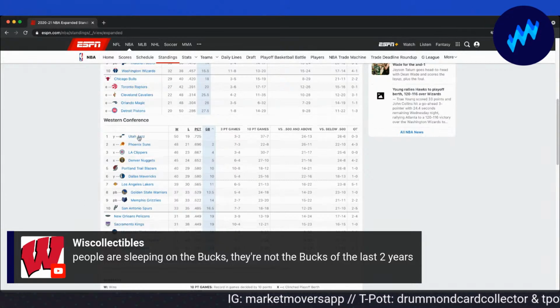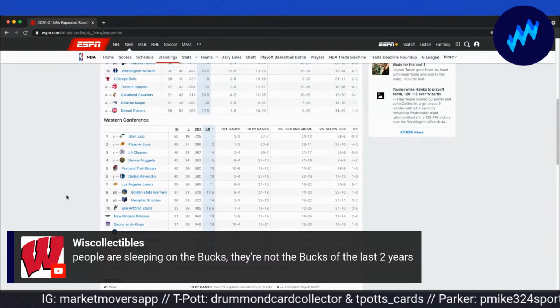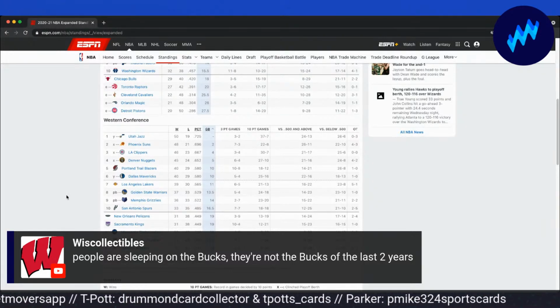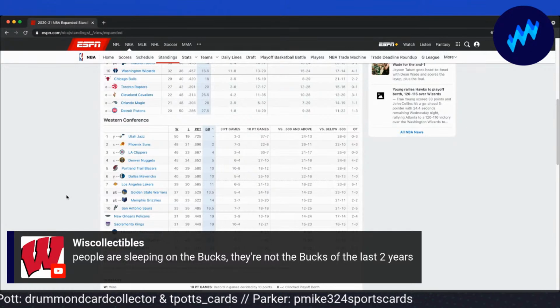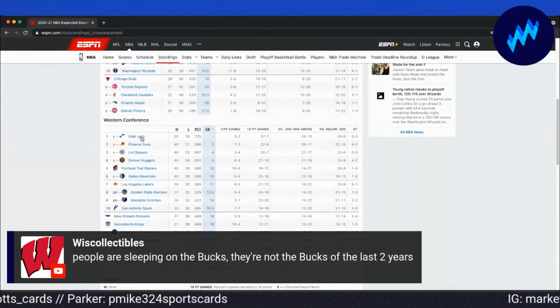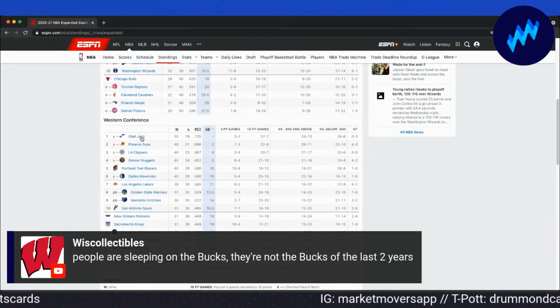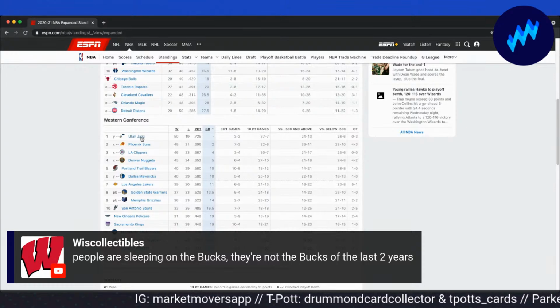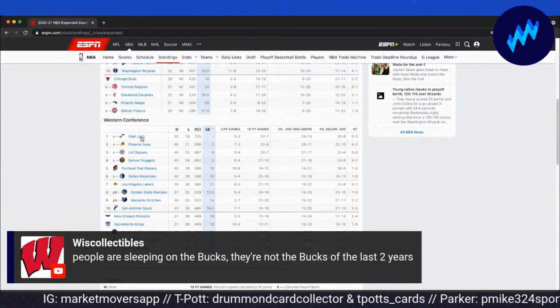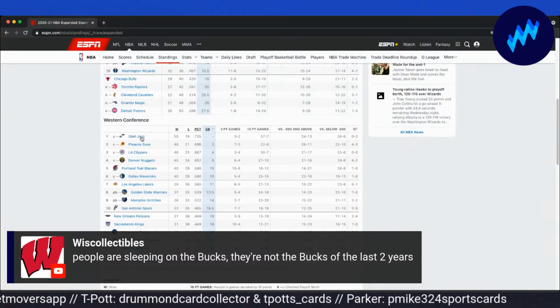The West is just like, wow. I mean, if you had told me that this was going to be what the West looked like at the beginning of the season, I would have said you're crazy. But it's funny, when Mike Conley went to the Jazz, I guess it was last year, I was like, oh my gosh, that's such a huge pickup. They're going to be so tough defensively. They're going to be really, really good. And then he wasn't very good last year. In fact, he was somewhat terrible.